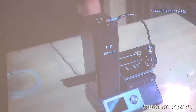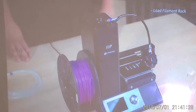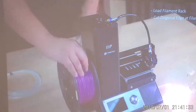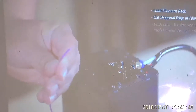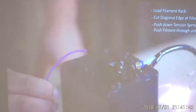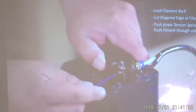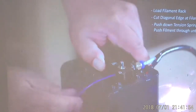Place your choice of filament on the filament rack. Using a pair of scissors, cut a diagonal edge on the end of your filament. Press down the tension tab on the extruder motor and pass the filament through the assembly into the Bowden connector until it enters the filament guide tube. Continue to use your fingers to push the filament until you feel the filament stop.